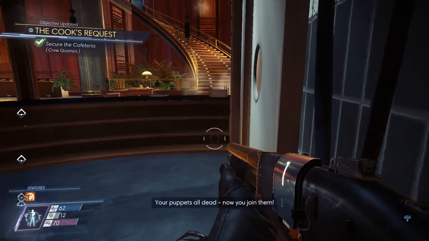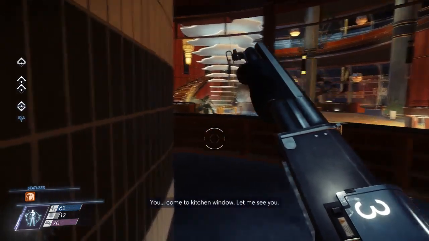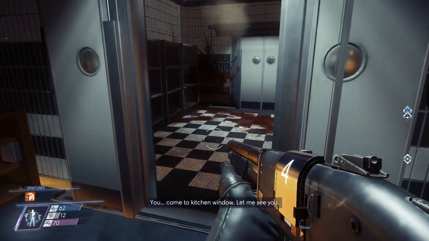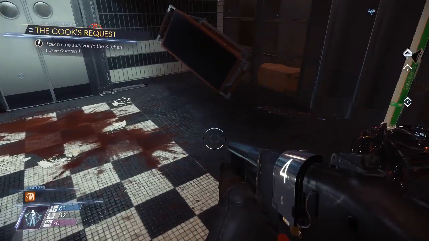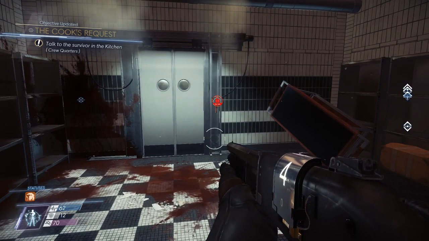Your puppet's all dead. Now you join them. You. Come to kitchen window. Let me see you. Alright. So it looks like this guy has been freed. He was sort of helping me out here.